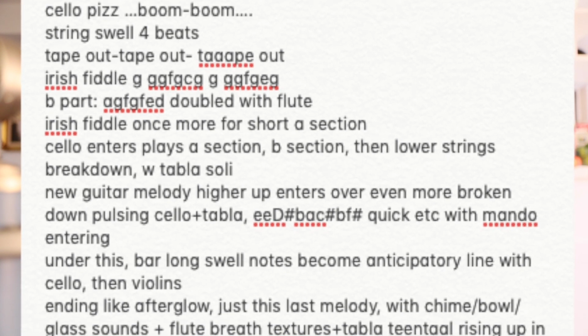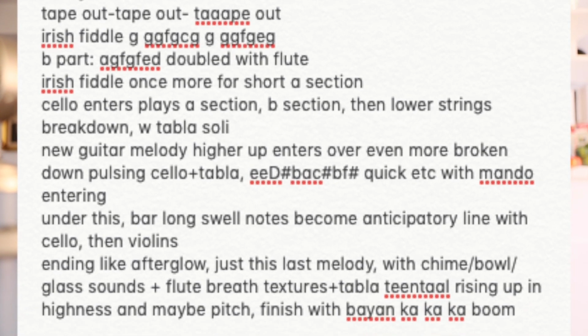And then I took a note to transition to Irish fiddle, and I actually wrote down some notes for a melody that was in my head. Then I thought about doubling it with flute. I wrote cello enters, playing A section, B section, then lower strings breakdown with tabla solely, then new guitar melody higher up enters over even more broken down pulsing cello and tabla, and then I wrote down notes for a new melody. At the end I wrote, under this, bar long swell notes, they become anticipatory line with cello, then violin ending, and then I referenced an artist's song. The artist is Askir, and the song Afterglow.